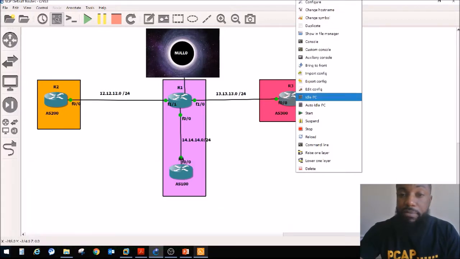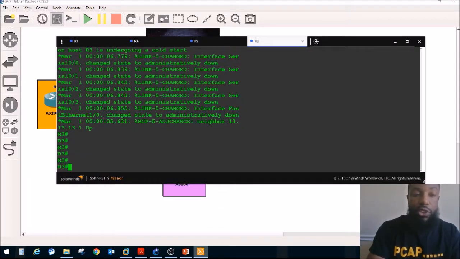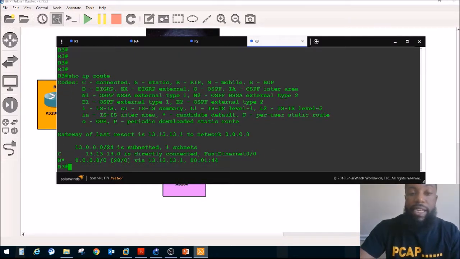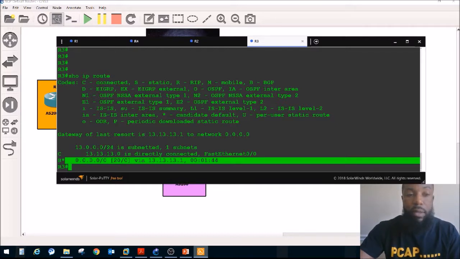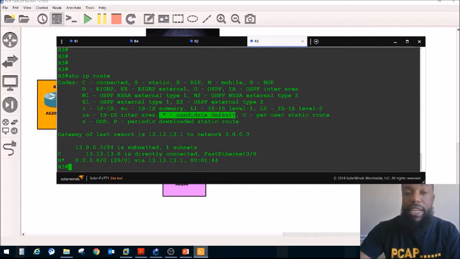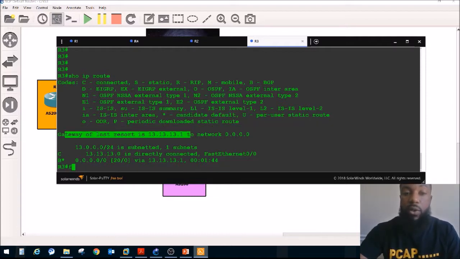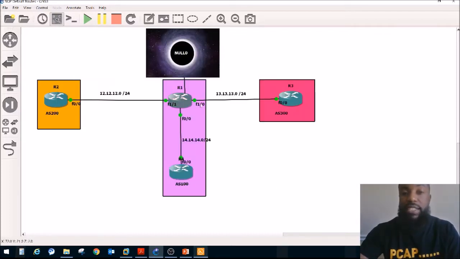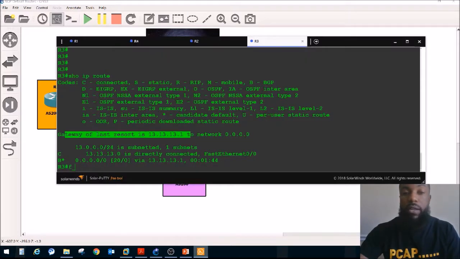Let's console into him. Let's see if he's got the route. Show IP routes. Remember, we haven't touched him at all. You can see he got the BGP route. AD 20, B for BGP, star for candidate default. We don't know how to get to a specific city. We don't know how to get to Sacramento, California, but we know how to get out of the neighborhood. That's essentially what that's saying. And our gateway of last resort is 13.13.13.1, which is this interface here. It's 13.13.13.1. That's 13.13.13.2, and that's the quad 0 route that we just defined there using that network quad 0.